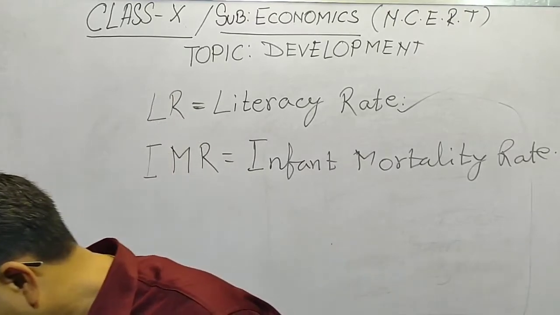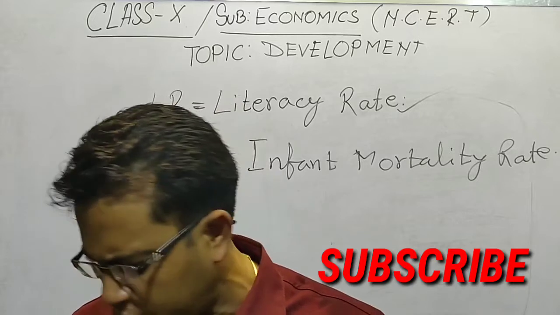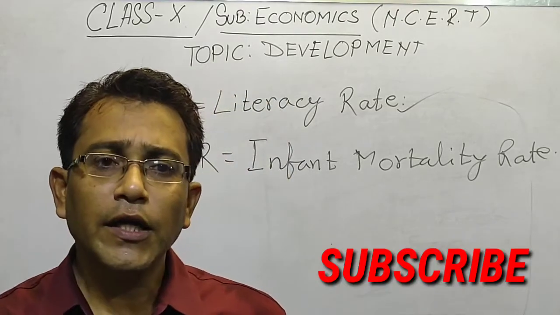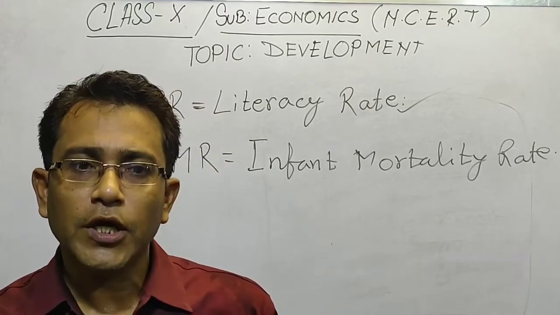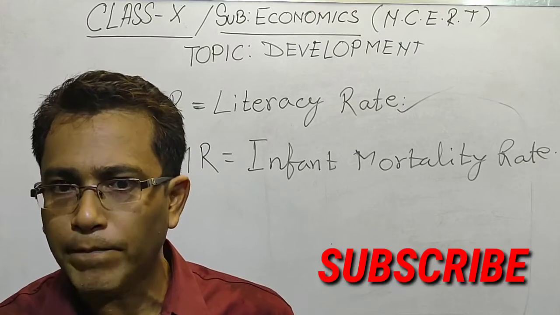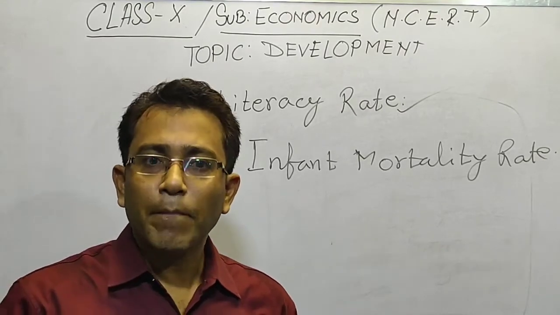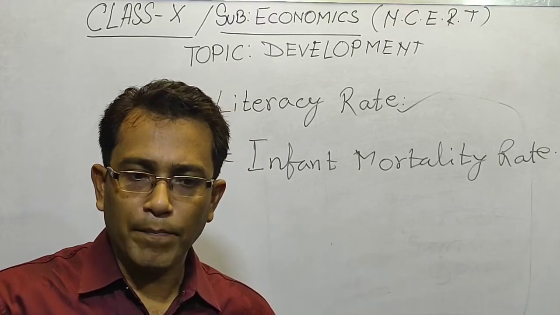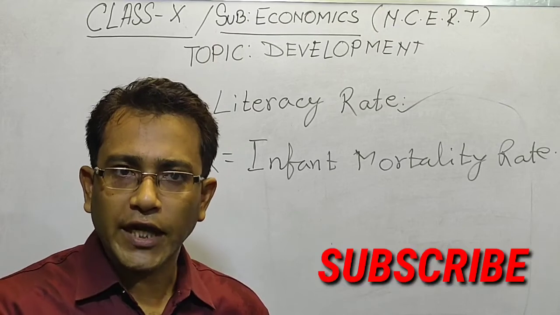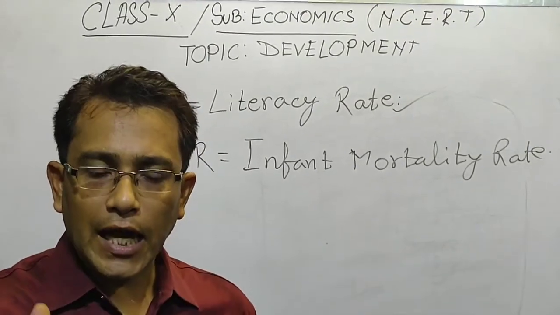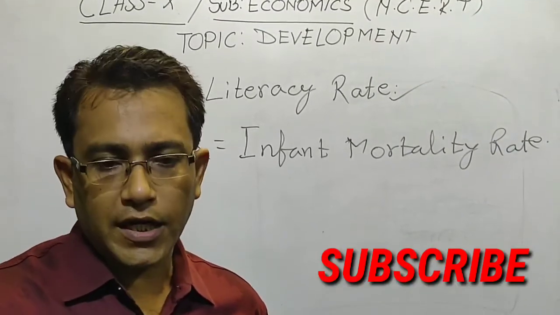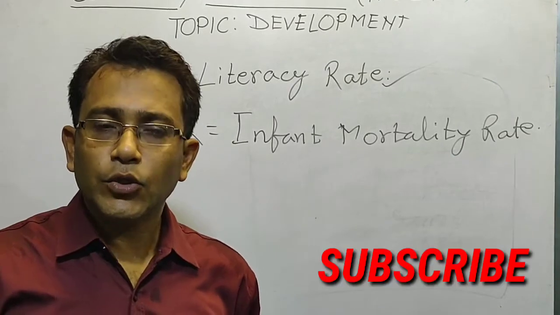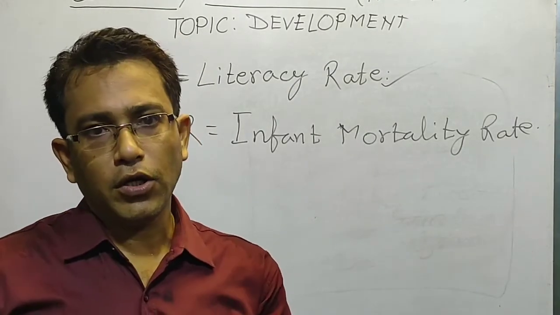In our country, say Maharashtra infant mortality rate is 26 and Kerala 12 and Bihar 43. If I consider these three states, in Kerala the infant mortality rate is 12, that means the number of children who die per thousand live births is only 12. Here the health facility is better than Maharashtra and then Bihar. According to the health report of the Human Resource Development Ministry, Bihar is still below the national standard level because their health facility is lesser. So this is another criteria to consider whether a country is developed or not.